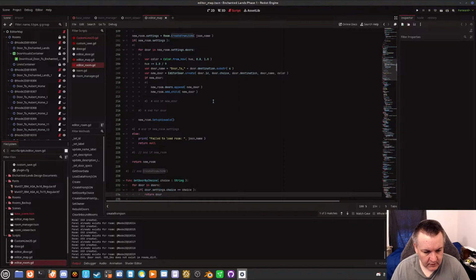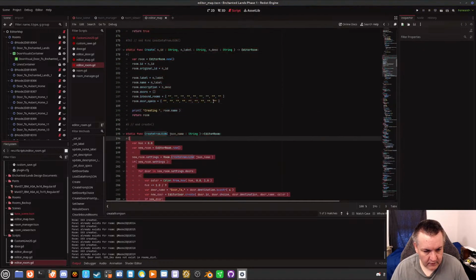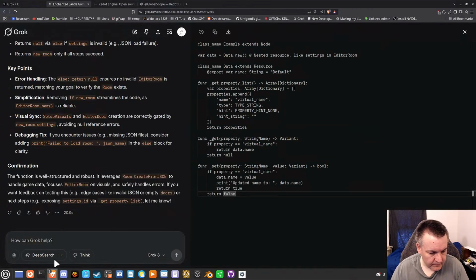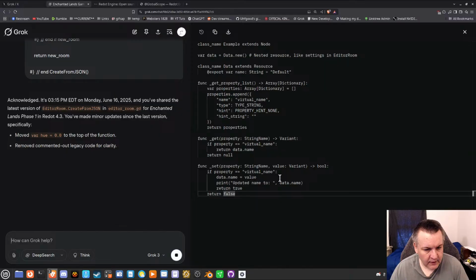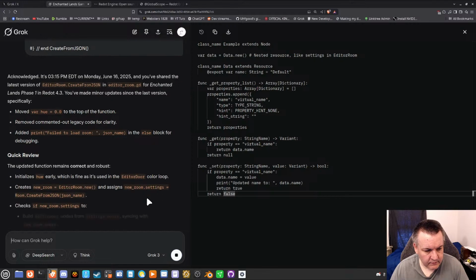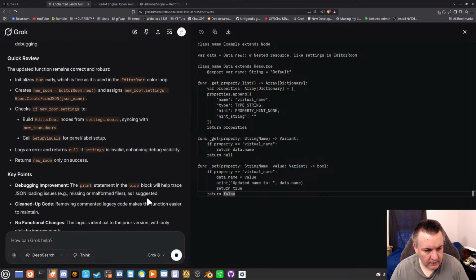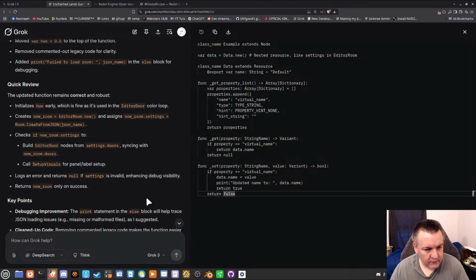Everything good. Current version now. I wonder if I can just do the one property here and make it work. Which is fine. It's using the EditorDoor color loop.